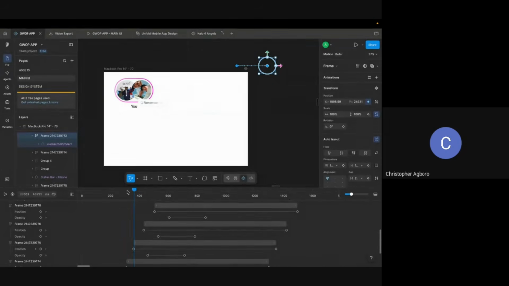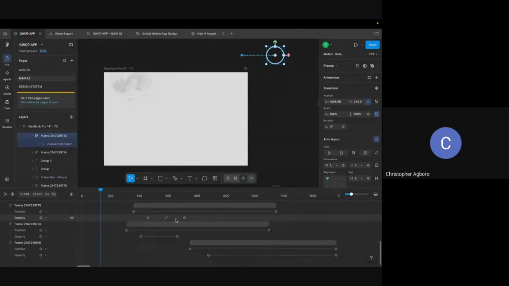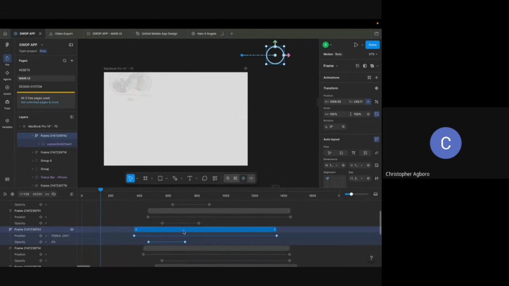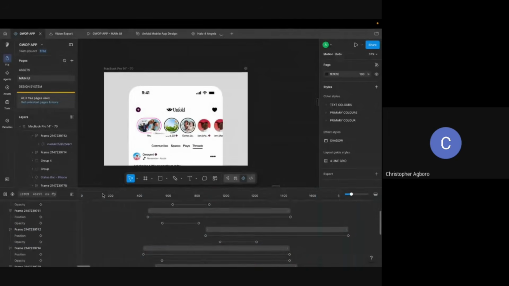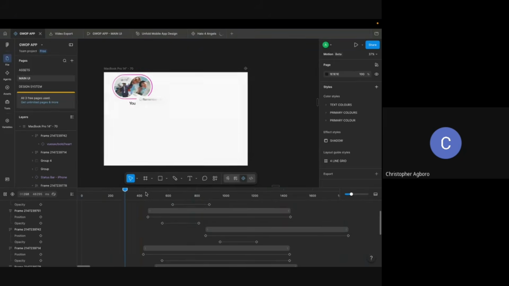So I'm going to paste it here. Where is this one that I just copied now? And I'm going to bring it in first. I'm going to just take it back here. So it's just going to come in whenever. So everything now is sliding in, and yeah, your UI is great.